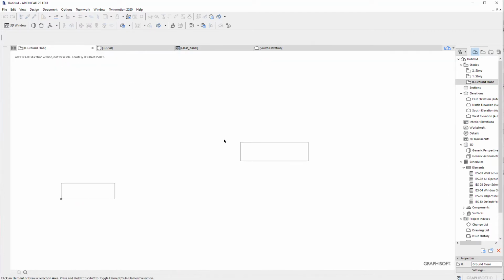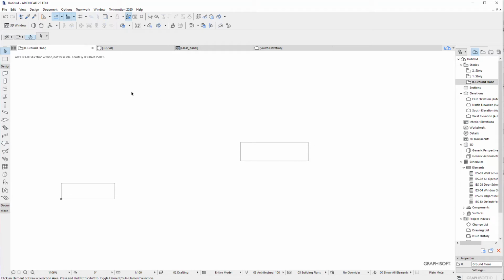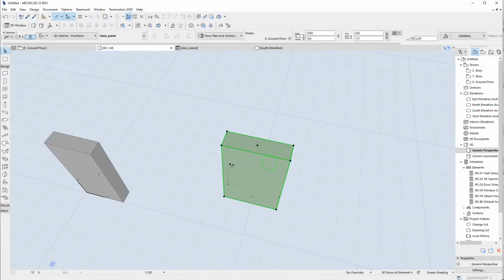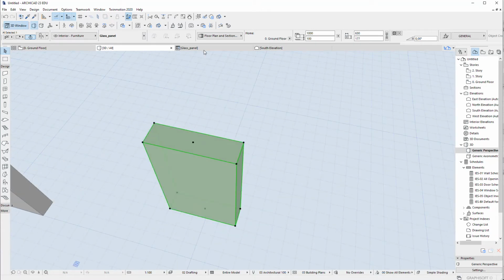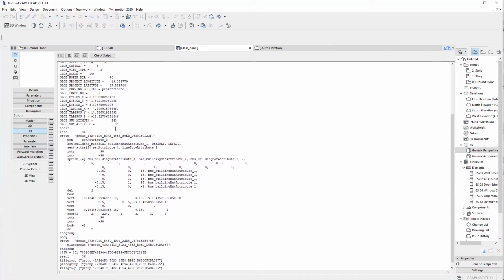We only have four sides, a box-shaped object. But what Archicad does when we create an automatic object using File, Save as Object, it doesn't matter what shape it has, it will try to compromise it in a way that it can be drawn in any shape.